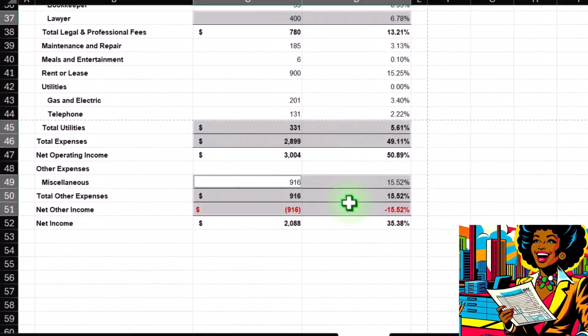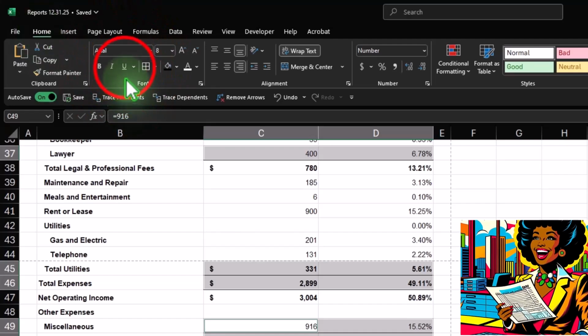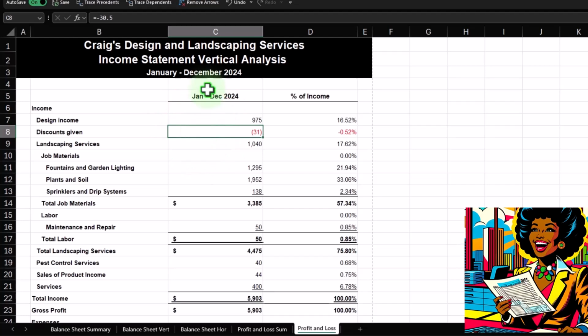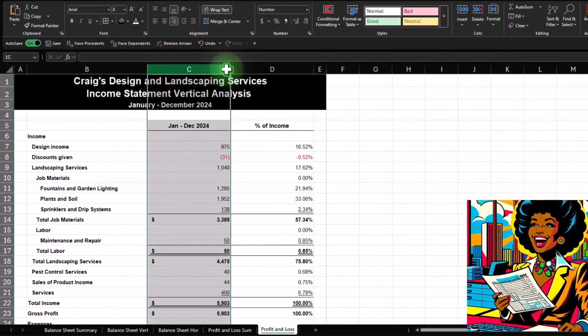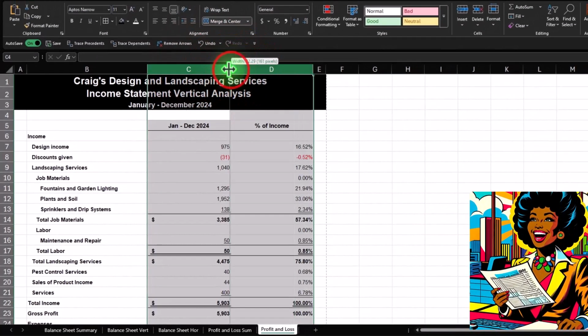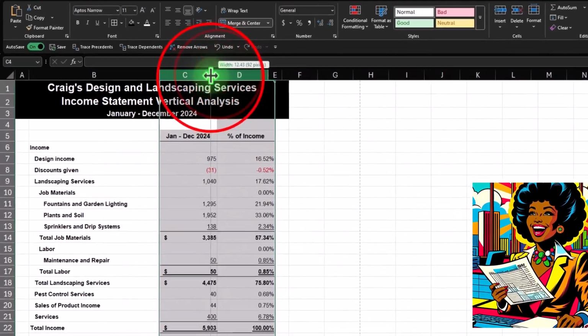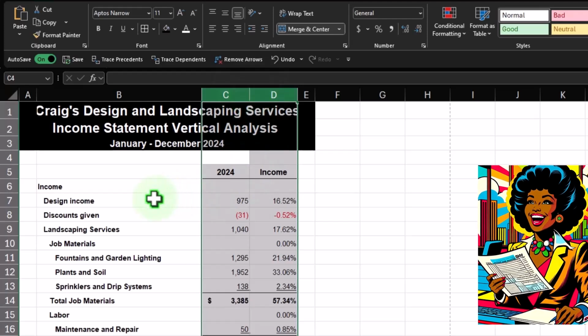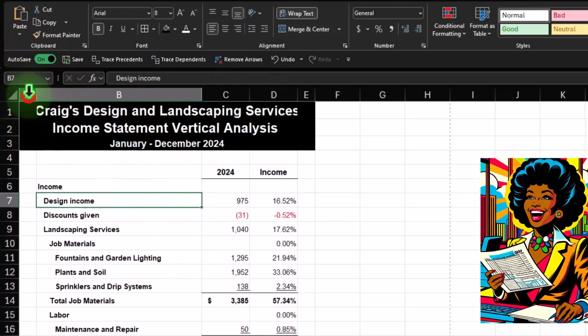I can make something. Okay, I'm going to say home tab font group. Let's underline this. And then we could make this skinnier. Let's take these two and make them skinnier. Those need to be skinnier. That's too wide. And then I can take these two.